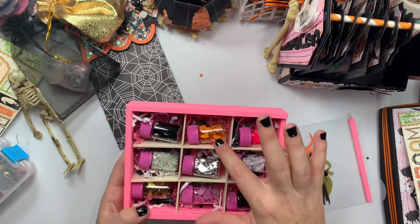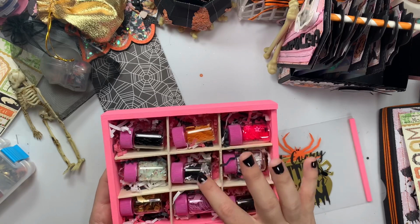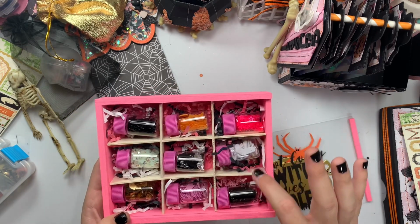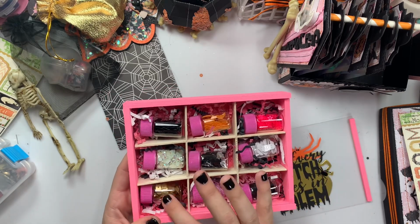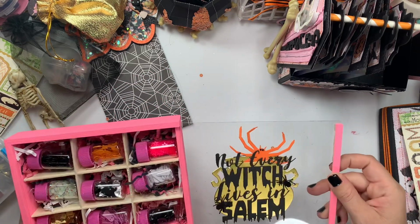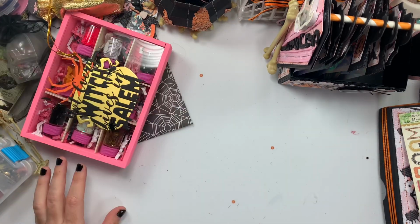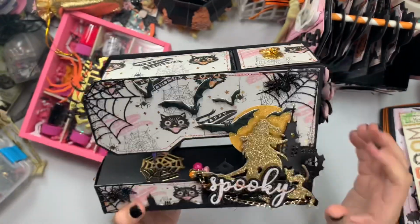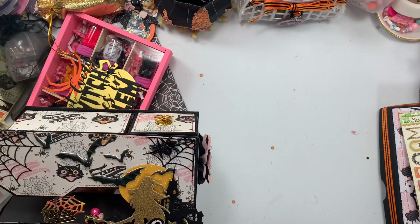So I did stars, orange bats, white gemmies, silver and black bats, white ghosties, pink ghosties, big black sequins, and then gold square sequins. And then the little lid just slides on and goes in. There's that guy.